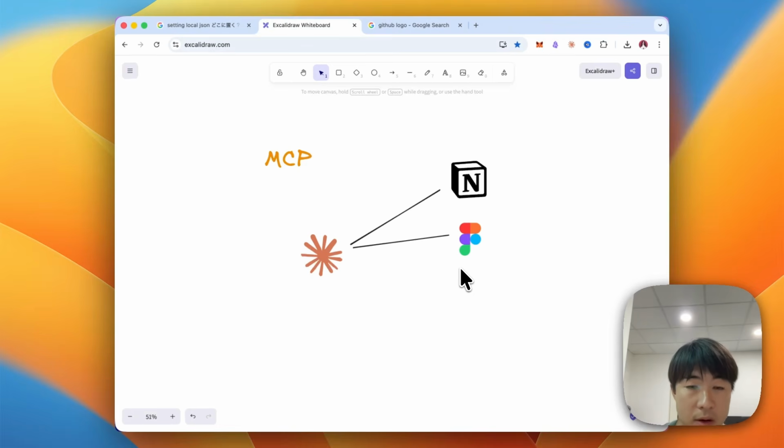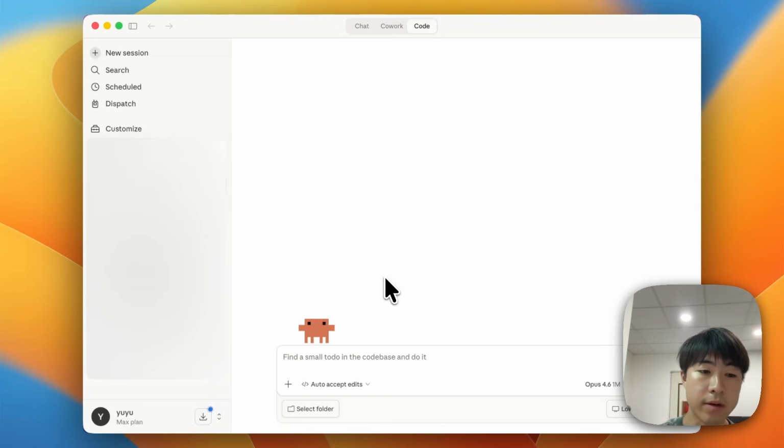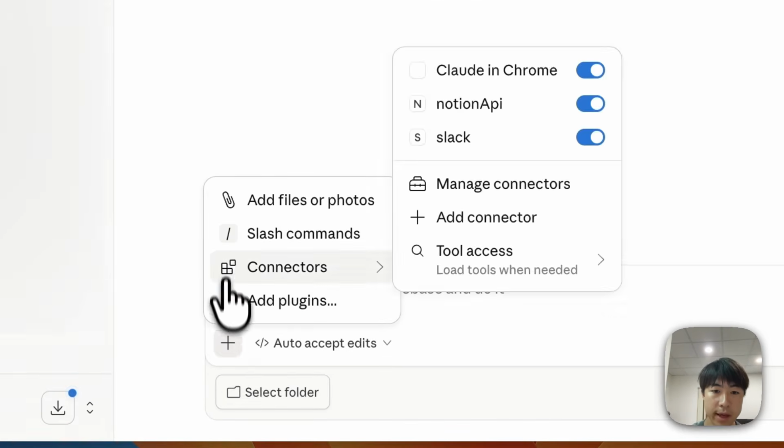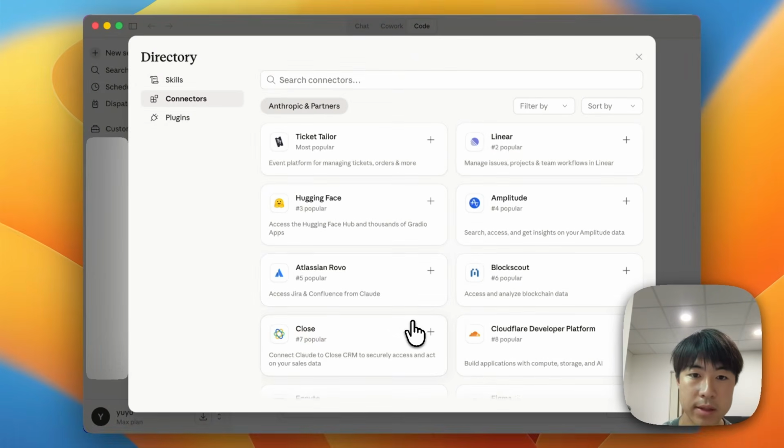Notion and Figma also provide their own AI tools, but they also use ChatGPT or Claude models. So if you want to make your project more scalable, I recommend working based on Claude Code or the Claude app and then accessing third-party tools. You can connect an MCP server based on the codebase, but I recommend the Claude Desktop app to connect MCP servers. Once you open Claude Code Desktop, select Claude Code and then hit this button, more options, and then connector and add connector.